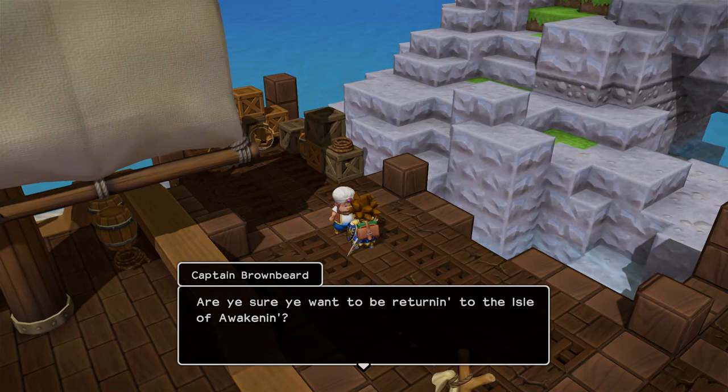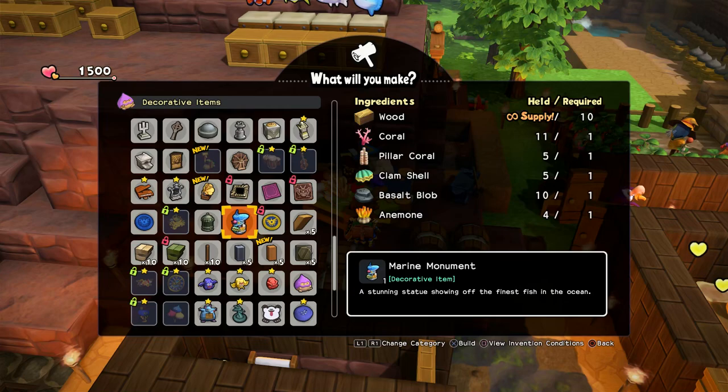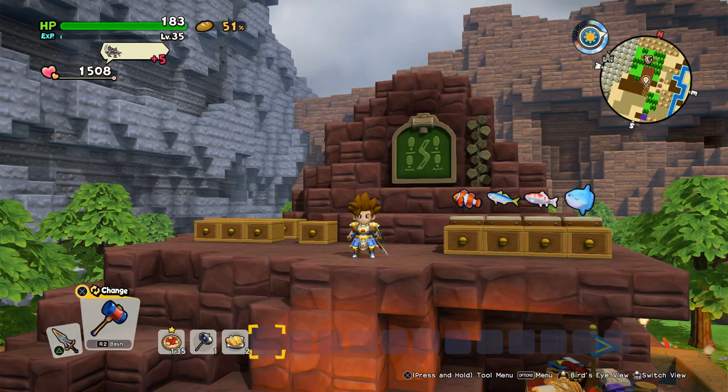So let's go back and craft the monument. So, go over here, go to the decorative items, and there you will find it. So, just imagine me building it. I already got it, but you should have everything now that you need for it. And yeah, I think that's it. That's how you get the Ultimallet and the Marine Monument.